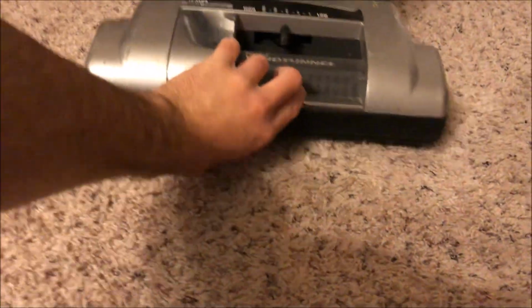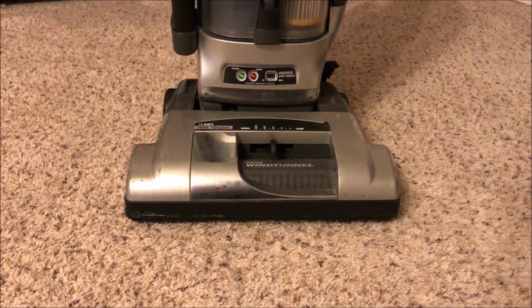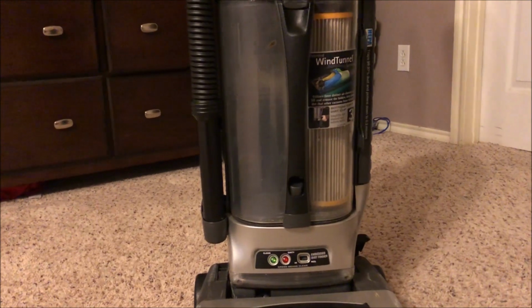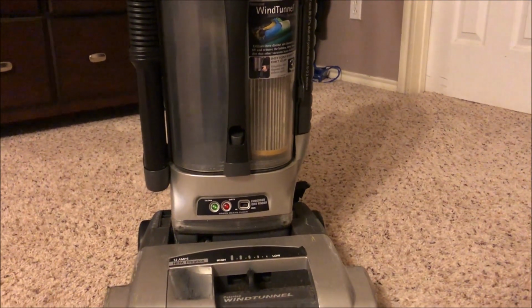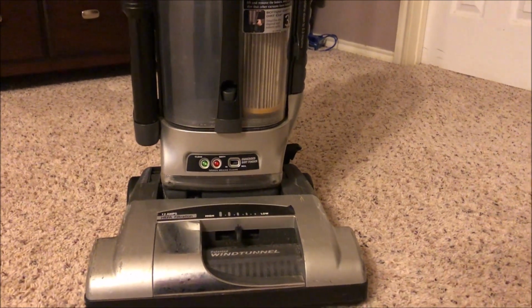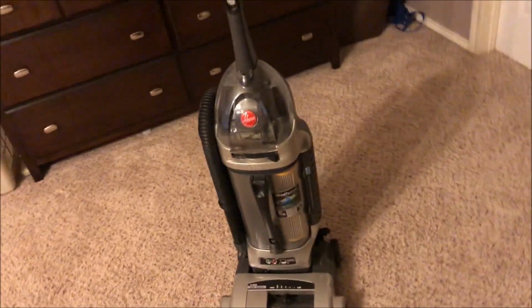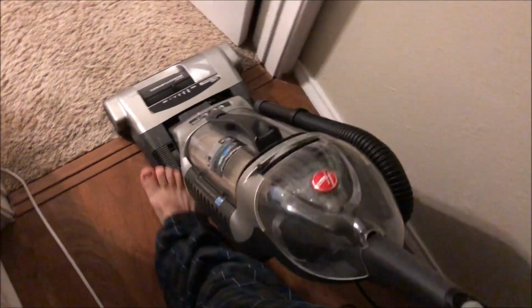And I'm actually looking forward to doing this vacuum for the test because it's bagless, and you will notice dirt getting picked up. That's honestly one of the things I do like about having a bagless, is you know that it's working because you can clearly see your dirt being picked up. So, without further ado, let's go ahead and get to cleaning. So, let's get going.